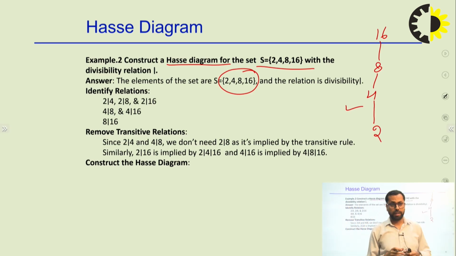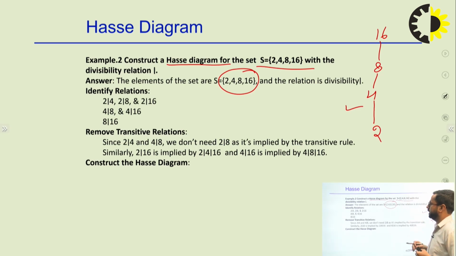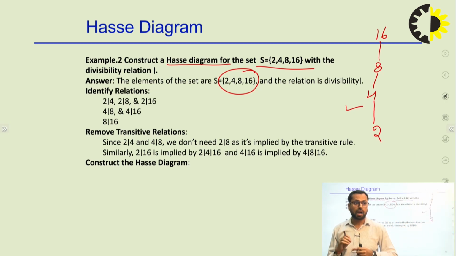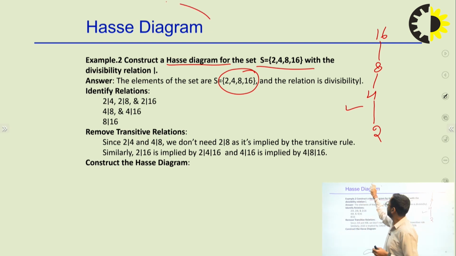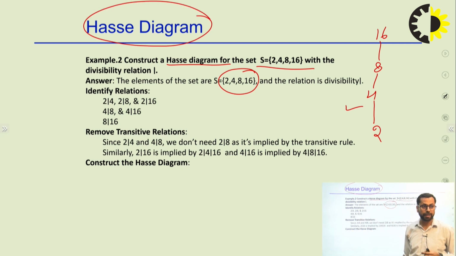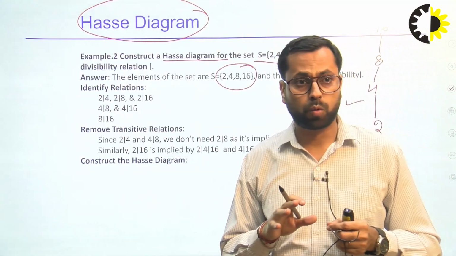For today's class, we discussed the poset properties. We also understood how to prepare partial order relations. The properties of a poset are reflexivity, antisymmetry and transitivity. We also covered what a Hasse diagram is and how to prepare it from a given poset, that is, the connectivity. We took some examples. For today I think that is sufficient.